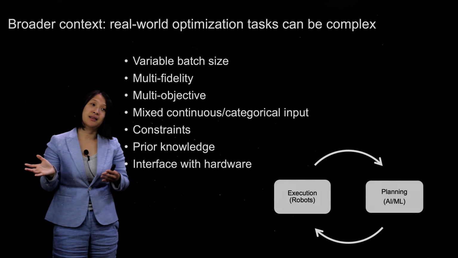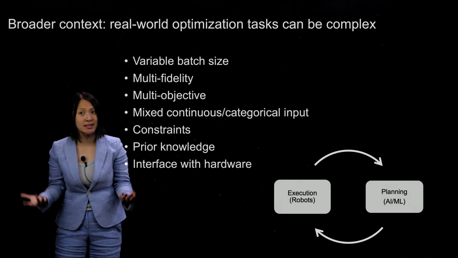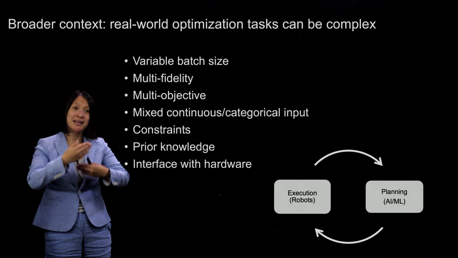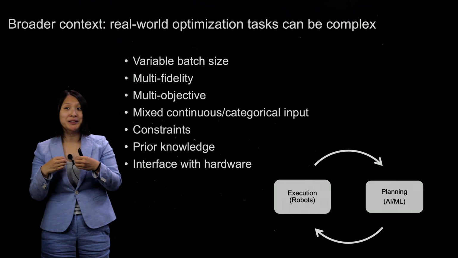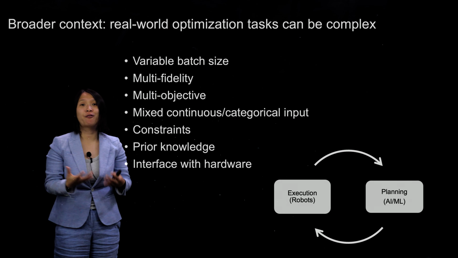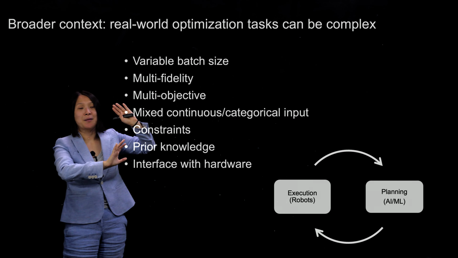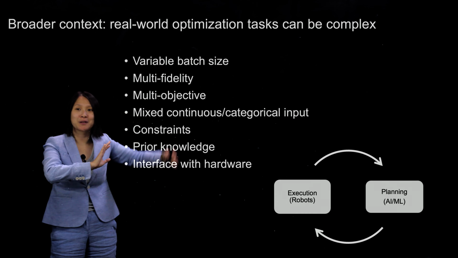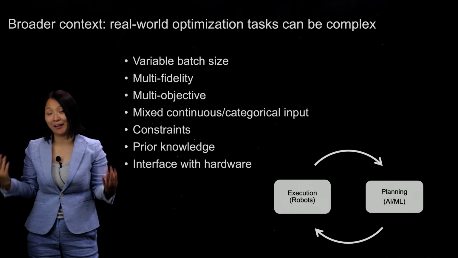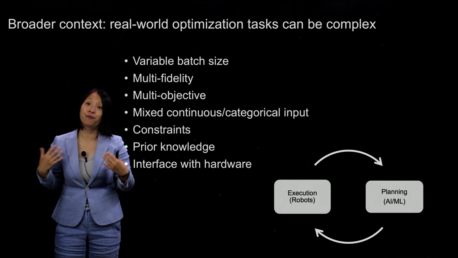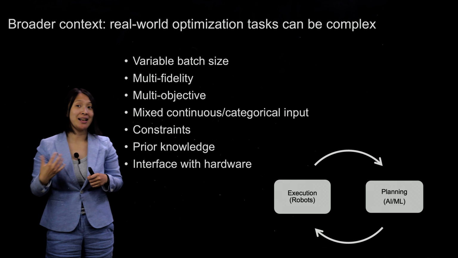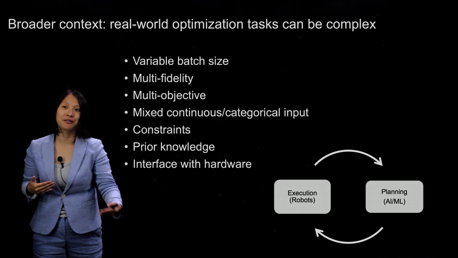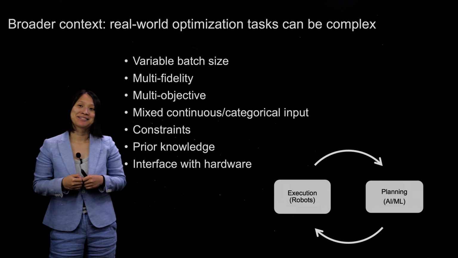Of course, the interface of hardware is another very interesting topic because we can implement our closed loop optimization strategies on our robotic systems, and in this way, we start to form this robotics for execution, and then AI and machine learning for planning, and the whole closed loop optimization cycle becomes an autonomous system which further advances our idea of automating our experimentation to help us to achieve our optimization goals in real life engineering practice.